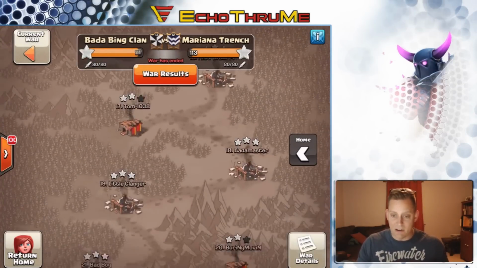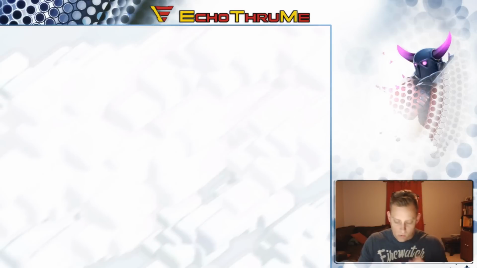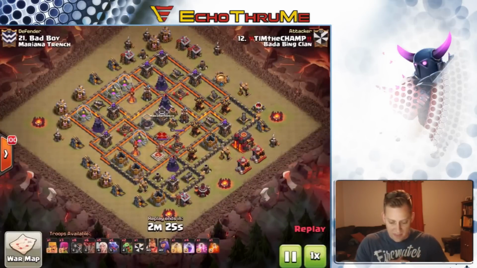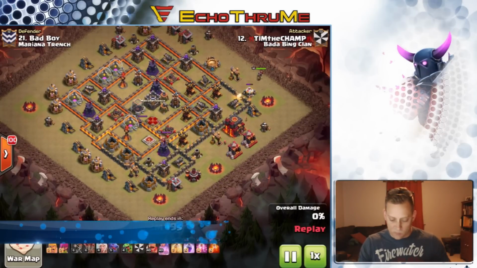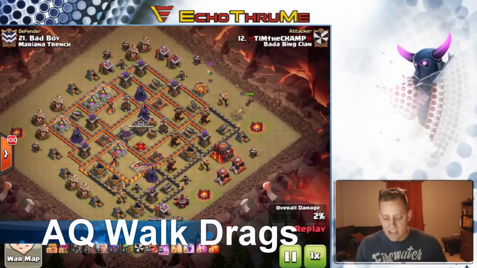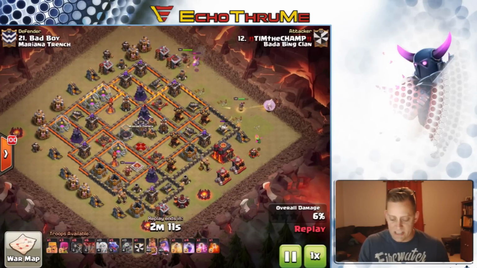Now, I'm scrolling down here, guys, and I'm going to see base number 21 right here, where we see Tim the Champ going in on Bad Boy from Mariana Trench. And what do you see? More dragons, 2 baby dragons as well, guys. And we have that queen over there in the east, and the baby drag and the king behind, creating a really nice funnel here. And here goes that queen walk.